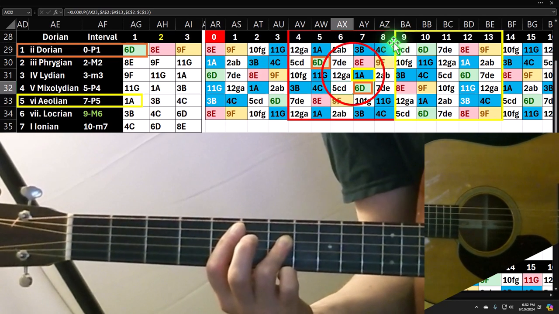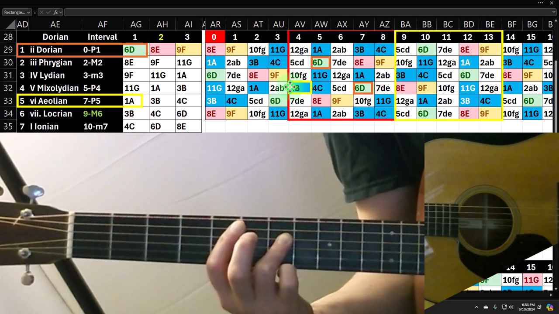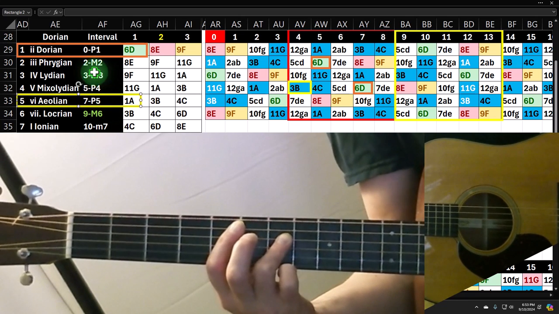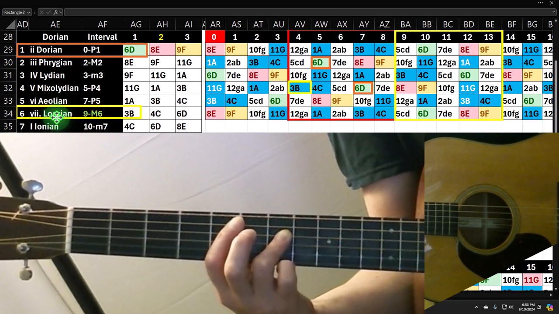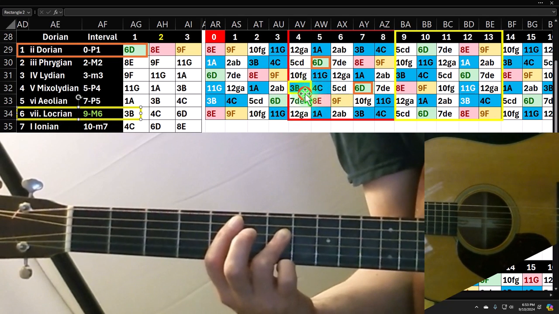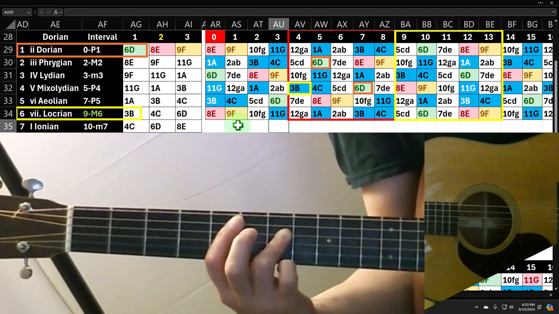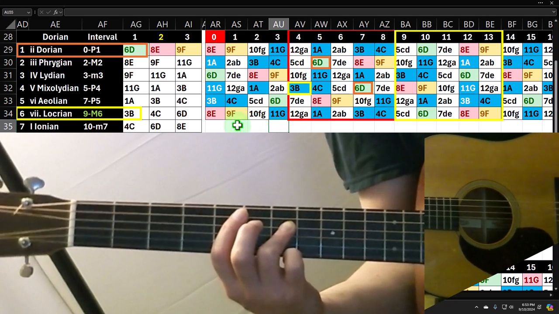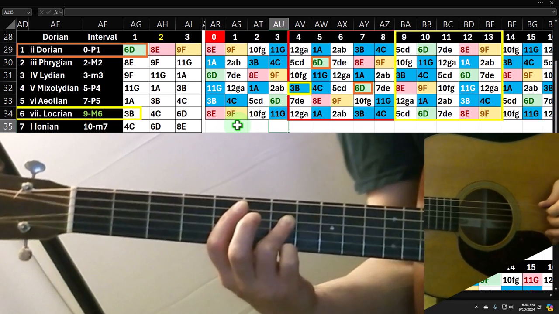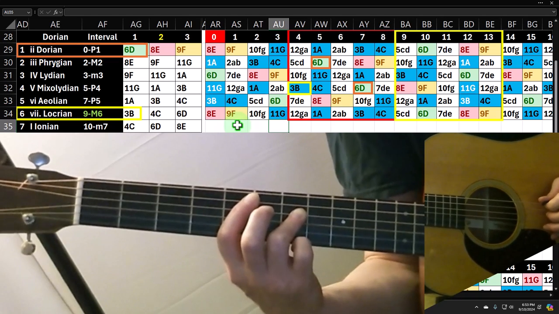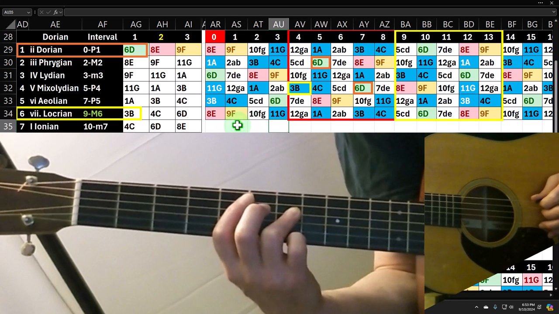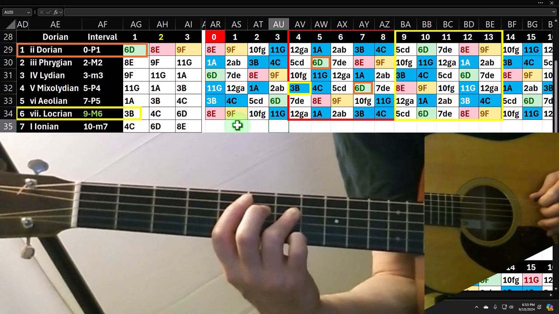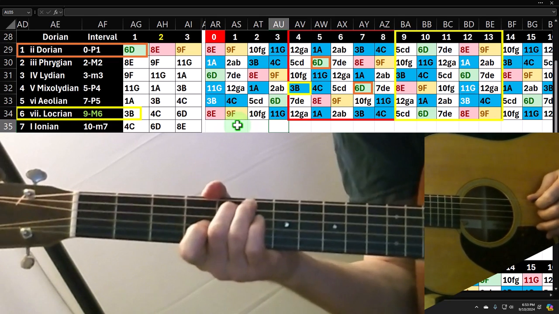Okay. So now let's go to the sixth. By the way, the fifth of the Dorian is 5 + 1 or 6, which is the Aeolian mode. Now we'll go to the sixth of the Dorian. The sixth of the Dorian, I happen to know, is the funny one differentiating the minor modes such as the Aeolian, and it has a major six, even though it's a minor mode, because a minor mode is defined by having a minor third. So we have a major six here, and that's interesting in and of itself.